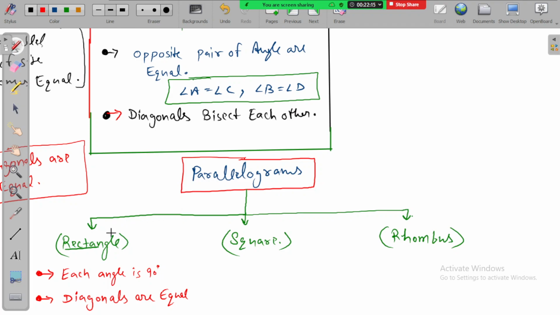Get it? Okay, then comes what? Then we will discuss the rhombus. The second one is the rhombus that we need to discuss. So what are the properties that a rhombus has? All the properties of a parallelogram plus two more extra properties. Not the rectangle ones, okay? Rectangle ones are different. So what is a rhombus? You can say all the sides are equal.